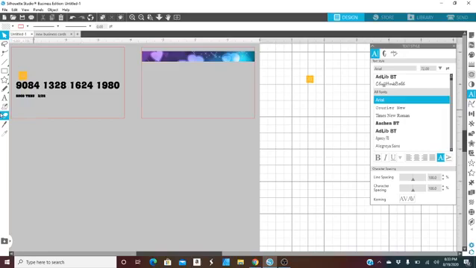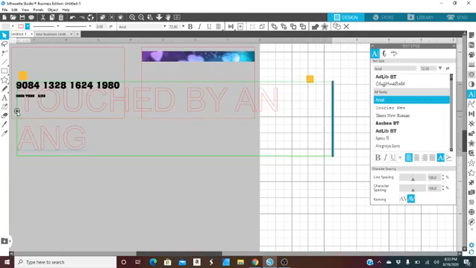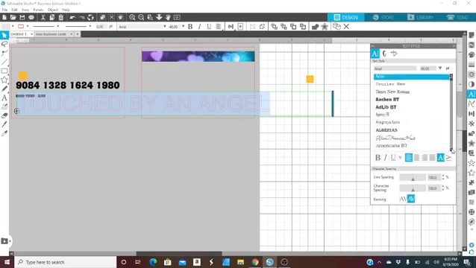So now you have to put, what name do you want on your card? So I just put Touched by an Angel, Arts and Crafts. So for this video, I'll just make it simple and do Touched by an Angel. So then I'm gonna highlight this so that I can make the lettering smaller. And then I'm also going to change my font. So many different fonts, and you know you can add fonts from thefont.com.